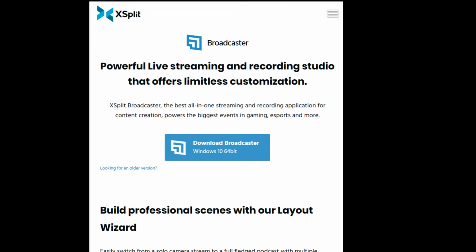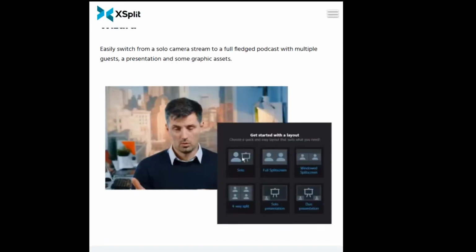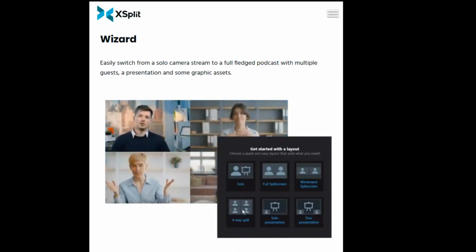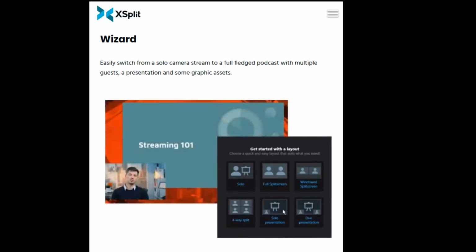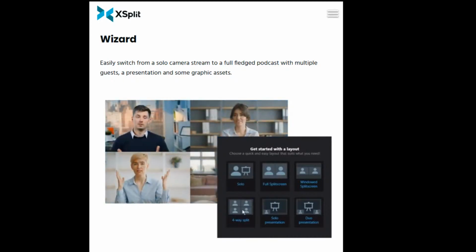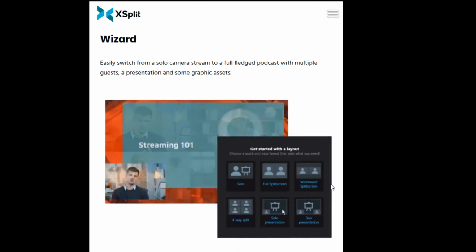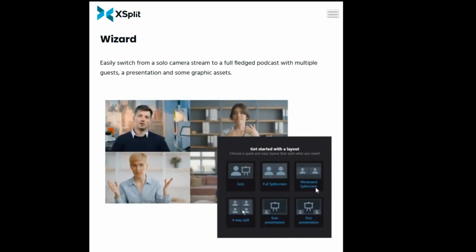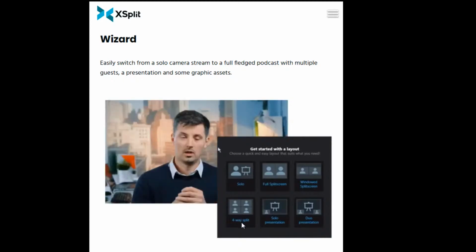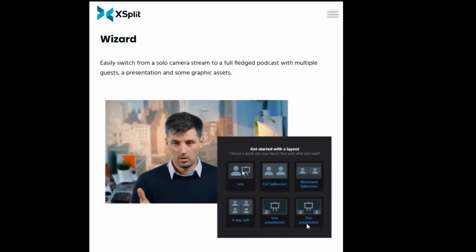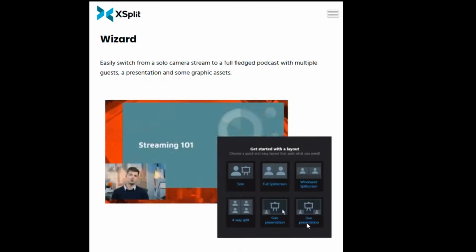So that's a good bonus, because you could do any trainings you want within Xsplit and then edit them, have full control over what you're doing. And they have a thing called Layout Wizard, which I haven't even used, but it has various wizard presentations that you can use. You can be a solo camera stream, you can be a 2-person stream, and you can of course be a window screen. It can have up to 4-way split. And a solo presentation. A lot of people use this to do presentations in their business.